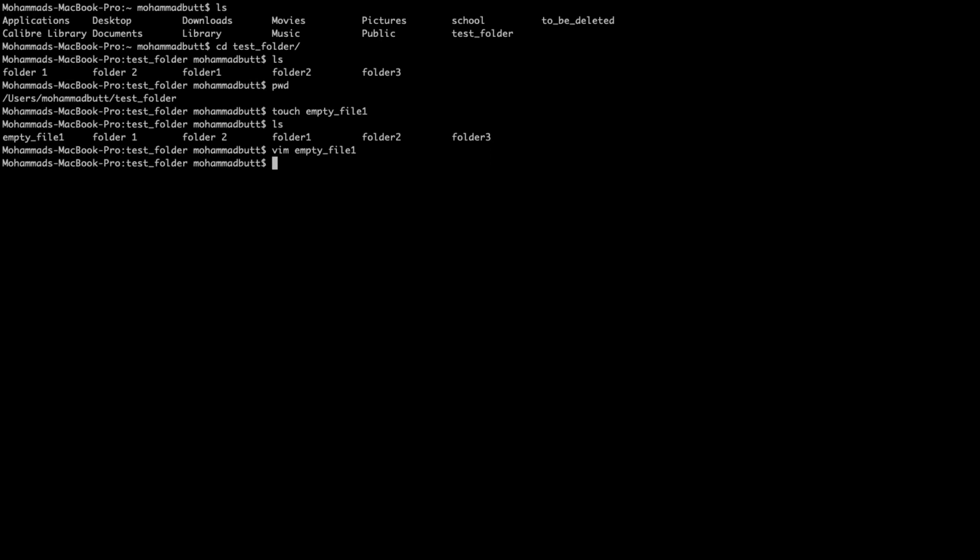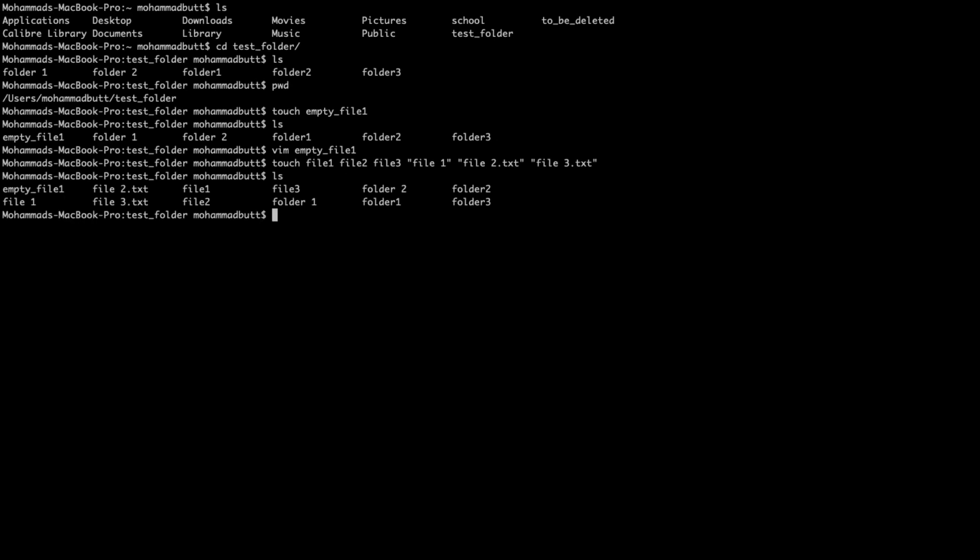And just like how we were able to create multiple folders in one go with the mkdir command, we can do the same thing with the touch command, and we can do file1, file2, file3. We can also create file names that have spaces in between them: file space 1, file space 2.txt, and file 3.txt, and press enter, and this will create all these files.